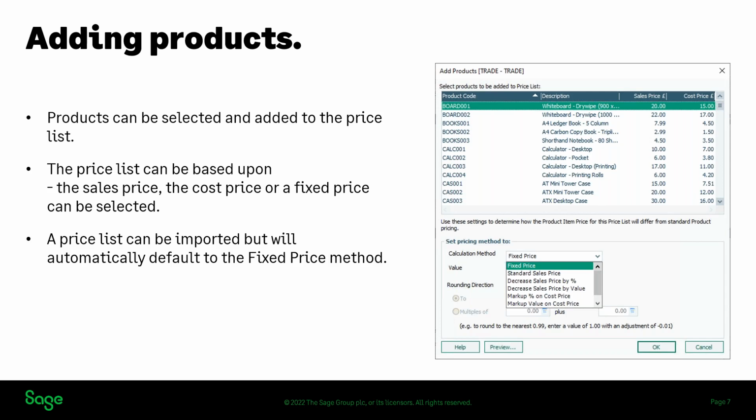It's worth mentioning as well that price lists can be imported. If you've ever used data import before, you'll know that it can be a big time saver. One thing to be aware of is that if you import a price list, everything will default to the fixed price method. You can then go in and override the prices, change the methods, etc., but that would need to be done on an individual product basis. So be aware of that one.